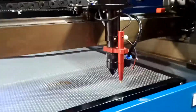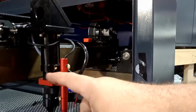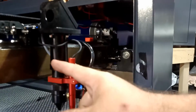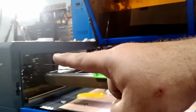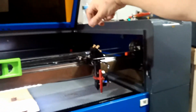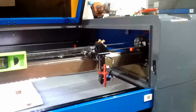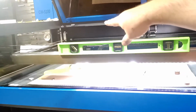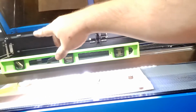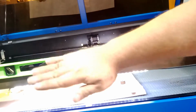The idea of that manufacturer machine is you take this apart, you take it out, and then you insert the laser inside this tube here, and it actually is going to reflect to this mirror. From that mirror, it's going to reflect all the way to that mirror, and you make an adjustment from here. Okay, let me lock my focus. You make your adjustment from here to hit it center to that mirror. From that mirror, you're going to make your adjustment to hit it center to that mirror. And then from that mirror, you're going to adjust it to hit the tube. That you can adjust your tube back and forth, up and down, whatever you want to do.